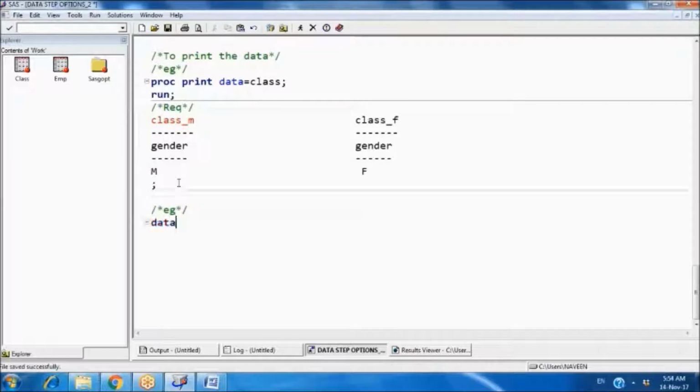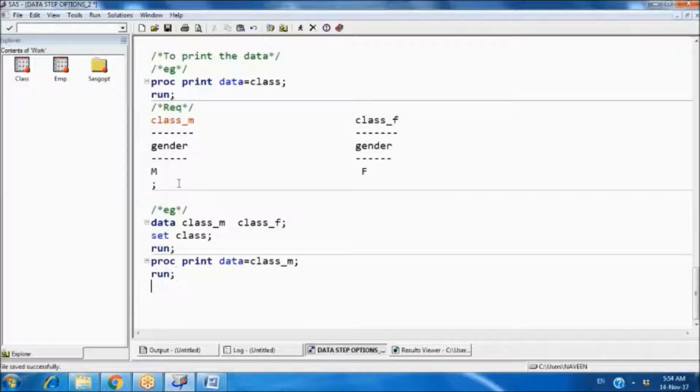So here, data class underscore male, class underscore female. Source is the class. Run. I want to print two data sets one by one, because in one program we can print only one data set.